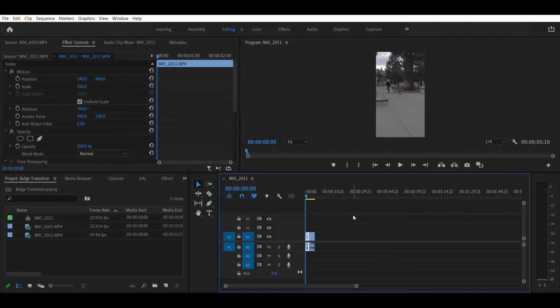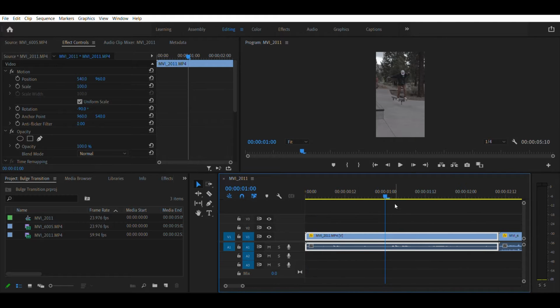This is a really simple, easy way to mask two clips that don't necessarily flow very well together. So we have two clips here, one of a skater zooming in, and then one of him going, and they're both going left to right, which makes it a little easier. So they do flow somewhat. But here's how we do this transition.